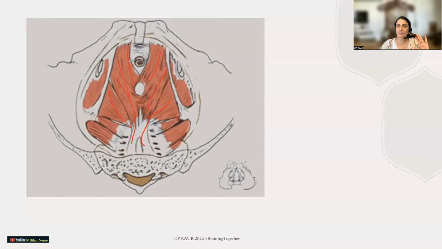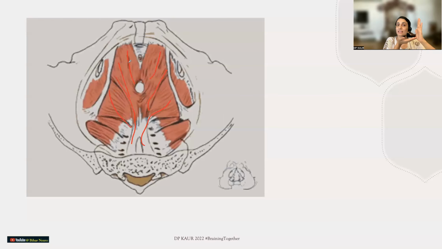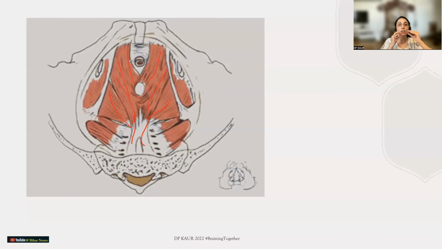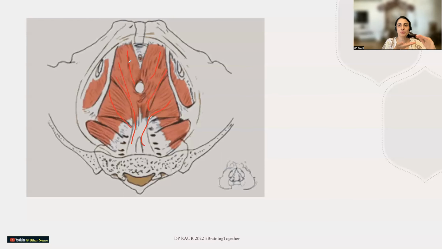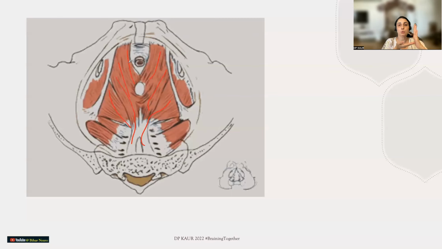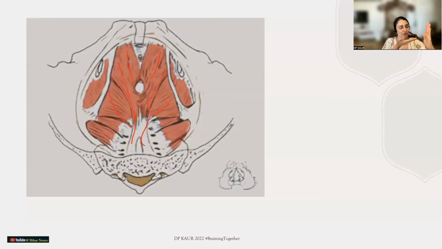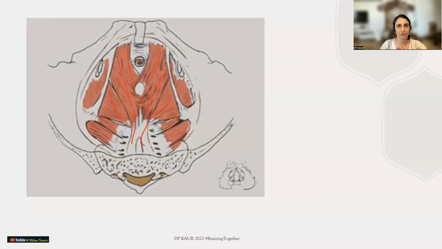Sit erect, back absolutely straight, and feel the lower muscles coming up, abdominal muscles going in, and at the same time you can assist this movement by breathing out. Fantastic. Come on, let's do it a couple of times. Contract the pelvic floor muscle, contract the abdominal muscles, and breathe out. Okay, then again contract the pelvic floor muscle, contract the abdominal muscles, and breathe out. Okay, this was the main action.